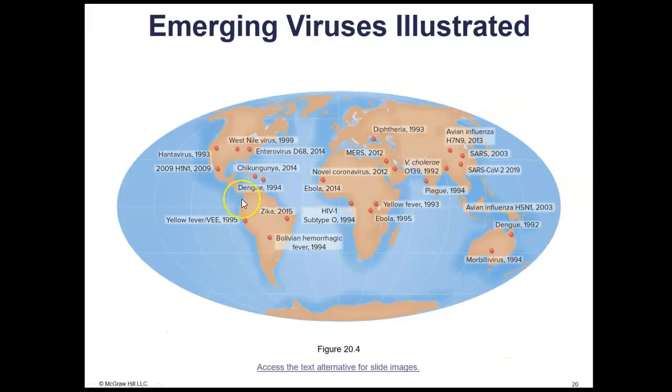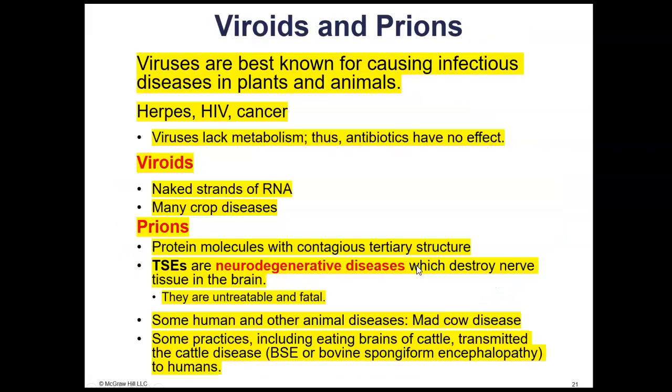And then this is just a picture of the globe, and it's showing you different emerging viruses and where they are found in the world. We've got West Nile in the United States now, and coronavirus, and it shows you the year too. So COVID, we know, began in Asia, to our knowledge, and the bird flu is on here. Ebola in Africa. But anyway, those are emerging viruses and how they get started.